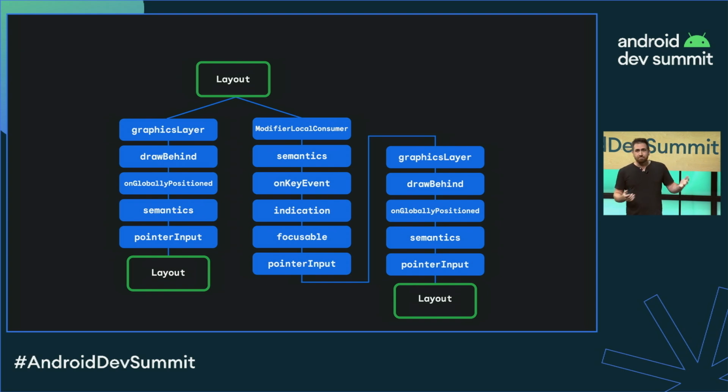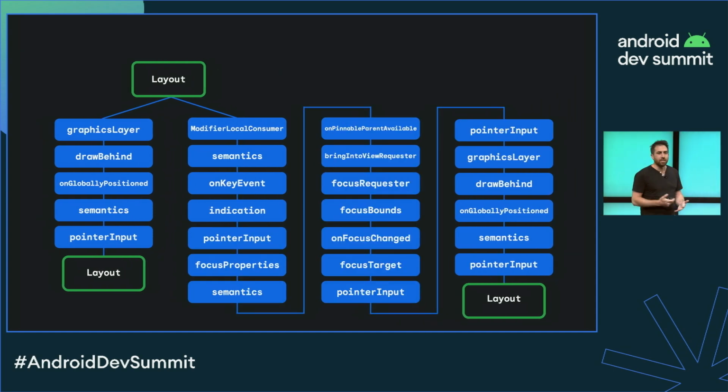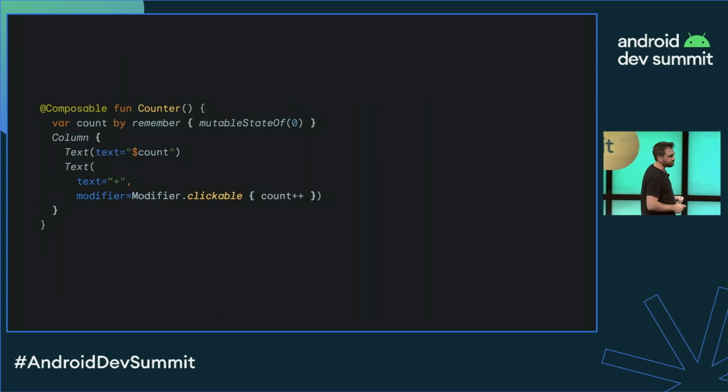And this still isn't really the complete picture. There's several modifiers here that would also end up using several modifiers as a result. And to be honest, this also isn't the full picture, but I ran out of room. So the result is quite a large tree, and it's composed almost entirely of modifiers. And so instead of building a tree of layouts, we're really building a tree of modifiers.